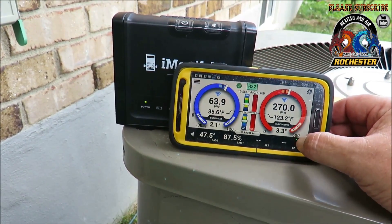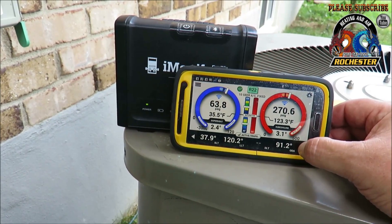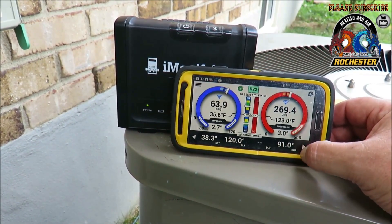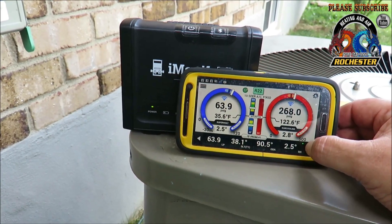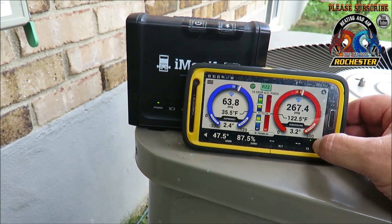I'm not really going to go monkeying with this charge — I don't want my saturation temperature dipping much below that. All in all, I think we're looking pretty good here. Very impressed with this stuff. As for the airflow, he's only got about three returns in here, but once we go to update him, we might cut in another return for him. Like I said, very impressed with this tool — I love it.